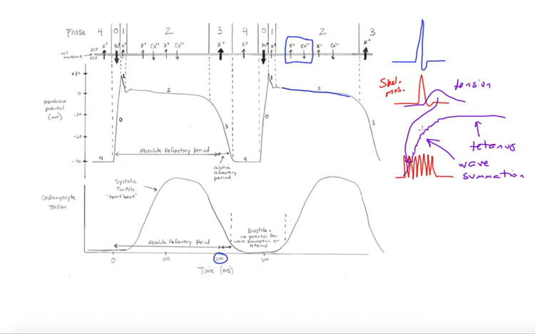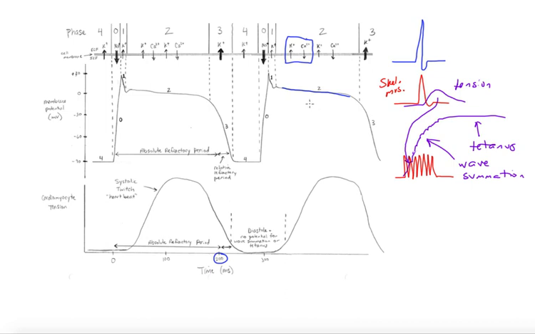right? We have to add twitch after twitch after twitch on top of one another, not losing tension, or at least not dramatically losing tension in between them, to generate real tension in skeletal muscle, okay? We don't want that to happen in cardiac muscle, which helps explain this prolonged action potential. Remember, the idea behind an absolute refractory period is you cannot get tension on top of tension, right?